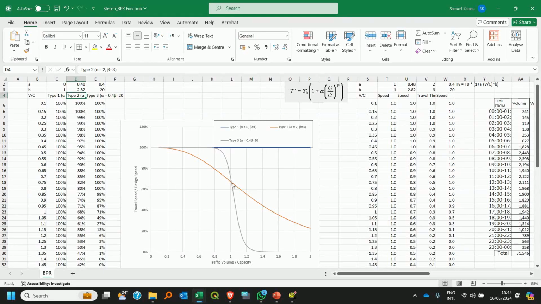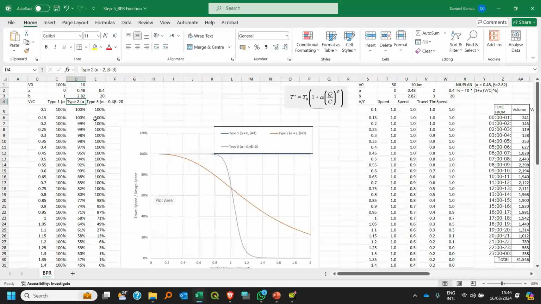For example, a road with 50 kilometers per hour design speed, so the travel speed must be 30 or 35. But you can see the current situation in the area, generally saturated. In those cases, the higher parameters seem to be reasonable to handle the situation.